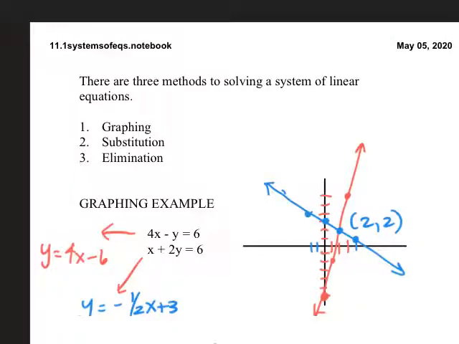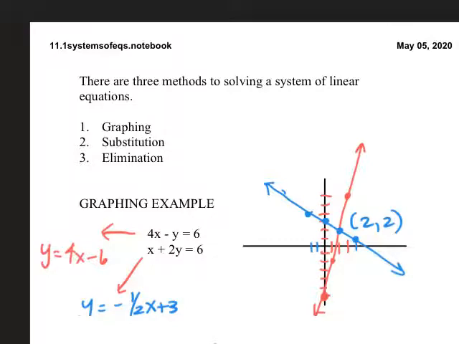Okay, so here's your solution. First thing I did was get both equations into slope-intercept form by solving for y. In the first equation you have y equals 4x minus 6. So I plotted the y-intercept and I walked rise over run, up 4 over 1, up 4 over 1, up 4 over 1. And then in the second equation I did the same thing, solved it for y, plotted the y-intercept, and then walked the slope down 1 over 2, and bingo, I noticed right there is that point of intersection. This is a consistent system because there's a solution, and an independent system because there are 2 independent equations.